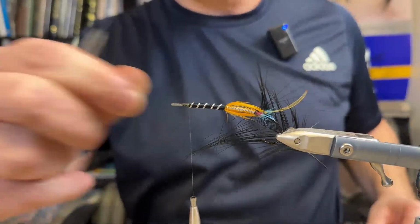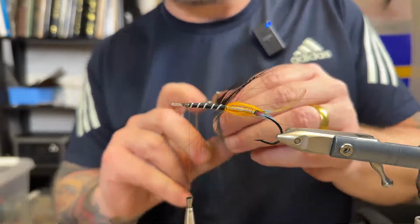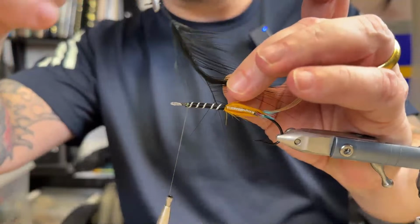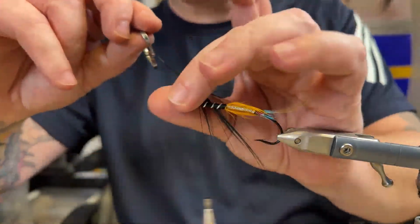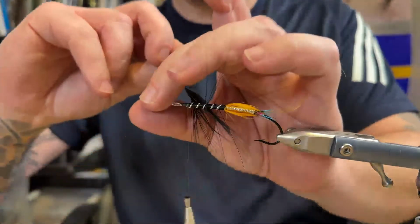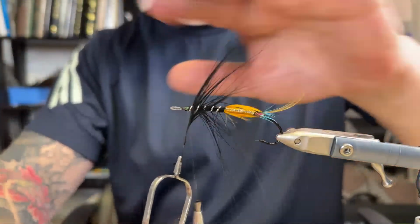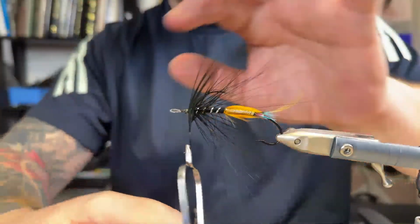So just cutting off the tinsel there. And let's start applying the heron. So just folding the fibers backwards. There we go. I chose the pretty long heron fibers today, actually. And then we're going to finish it off in the front here. I'm going to add as much as I can.